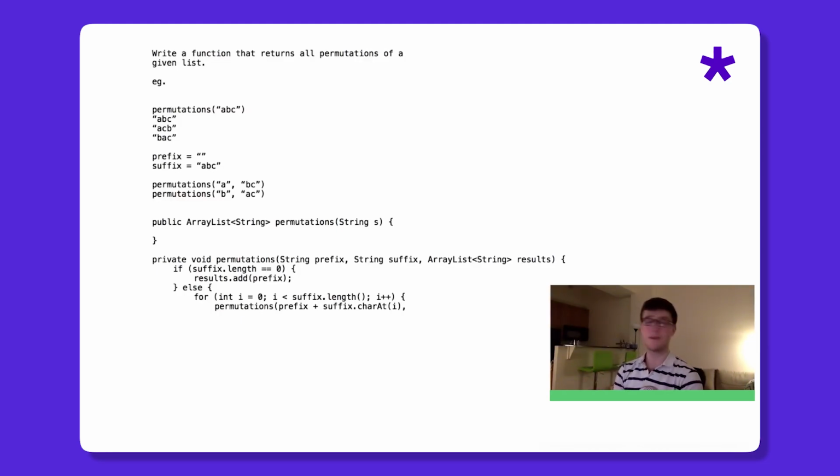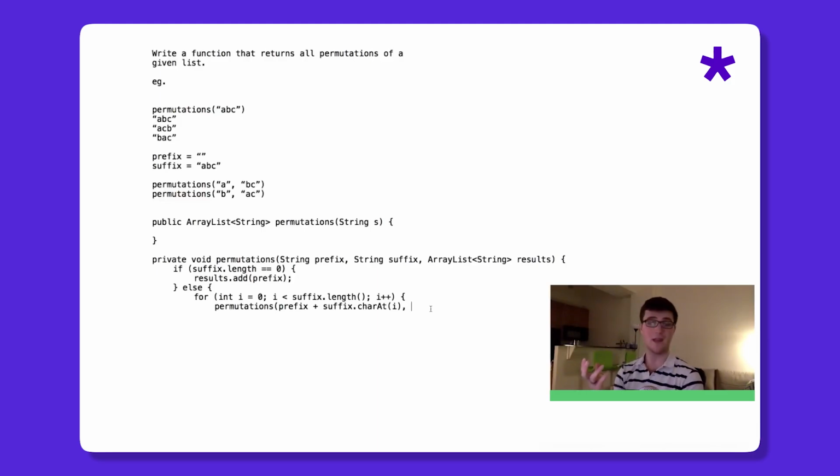This is something that is really easy to do with strings because they're immutable, but is not so easy to do with arrays. And this is going to be part of the complication that we're going to have to deal with later. Each time we do prefix plus suffix.charAt(i), it's going to generate a new string, so we don't have to worry about having a reference to the same string and accidentally modifying it, because strings are immutable. That's going to be the problem we run into and have to deal with later with the arrays.